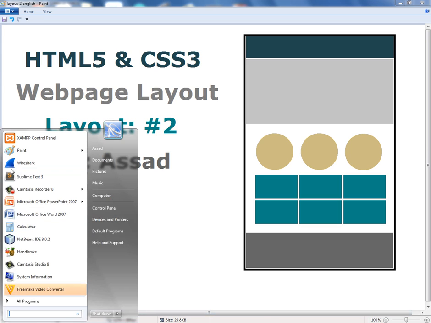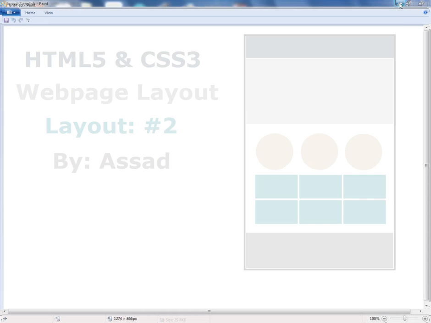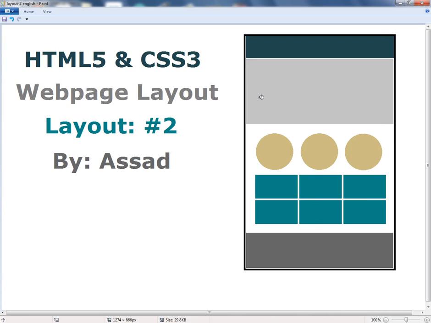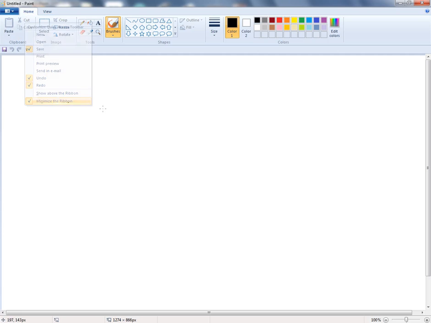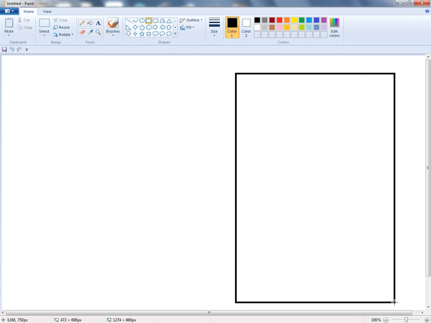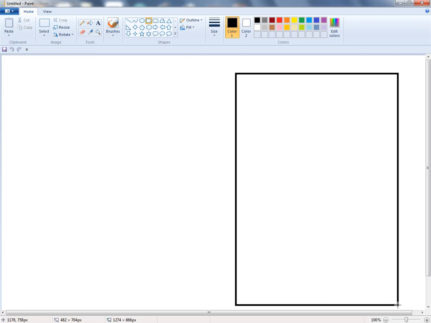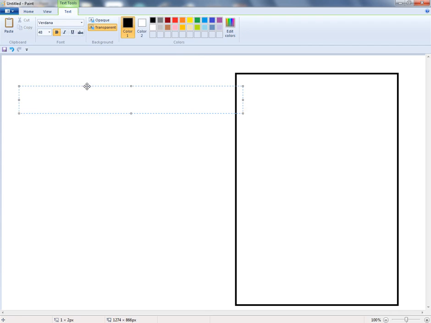Let me open up my Microsoft Paint. This is exactly what we're going to make today. Alright, so here's my Microsoft Paint, and I'm going to create the page wrapper, and its ID is going to be, let me reduce the text size.